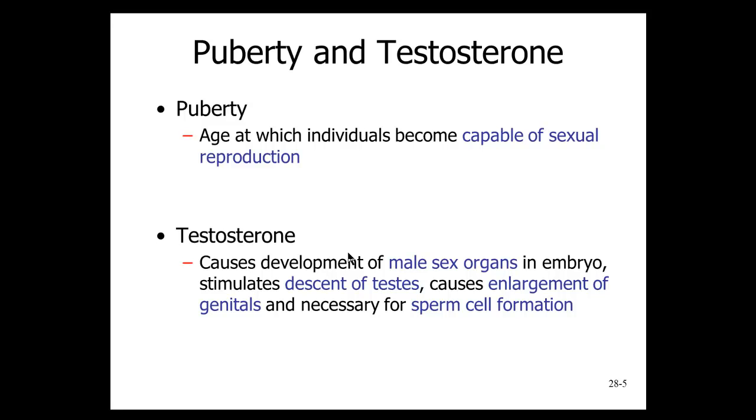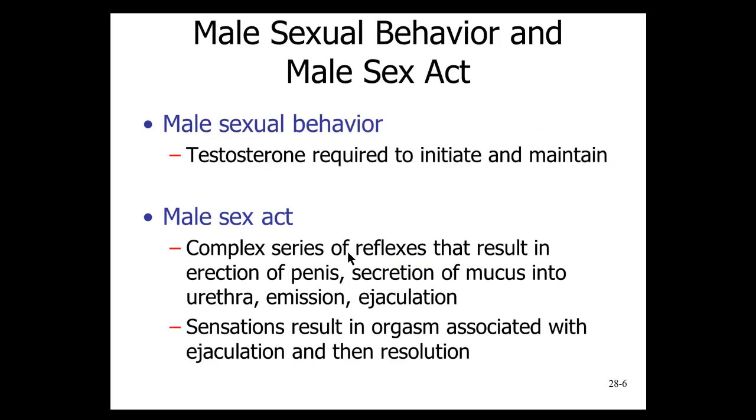What stimulates extra testosterone secretion is the hypothalamus stimulating the pituitary gland to act on the testes to stimulate increased testosterone production. Testosterone levels will decrease with age, bringing a lower desire for intercourse. That's also why we neuter male dogs — it decreases their aggressiveness and makes them less likely to roam looking for female dogs to mate with.